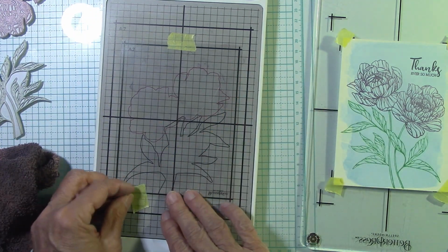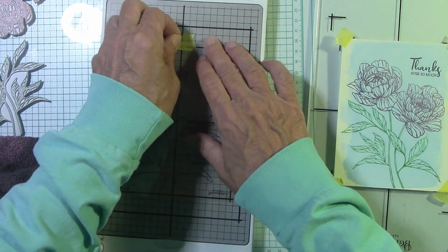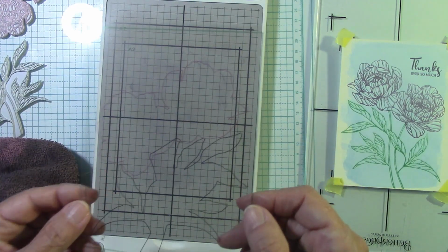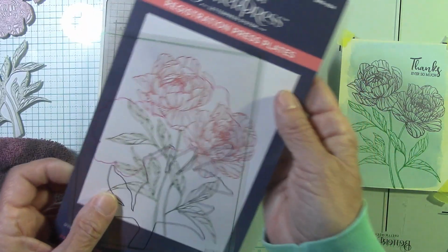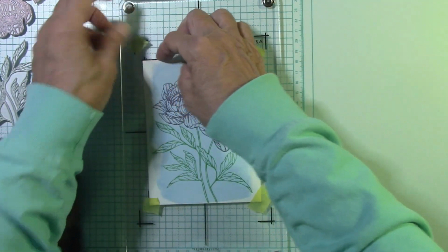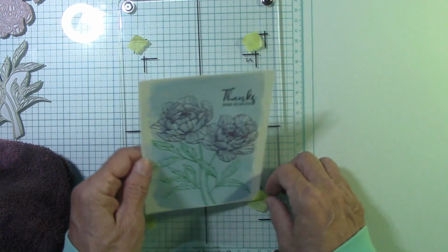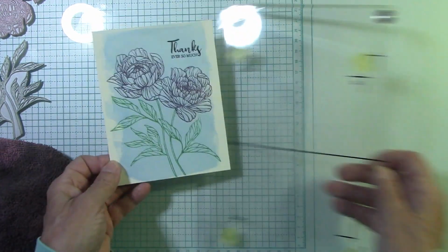And there, that's clean. Now I'm just going to pick this up and be ready to go again. And I'll keep this, of course, in my packaging right here. Let's go ahead and move this to the side, and let's pull this off. I'm about ready for new tape. I like to have tape that is used, or I stick it on my hand to get the real sticky off of it, because I don't want to rip my paper. Look at how beautiful. Oh my goodness, that came out so nice.